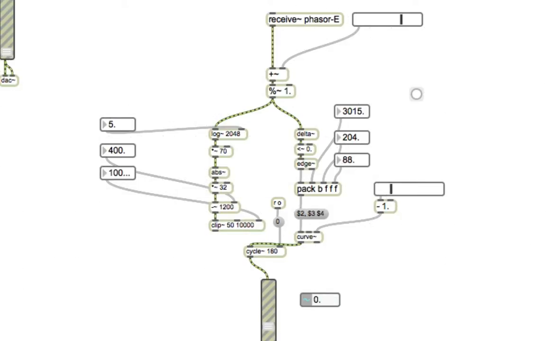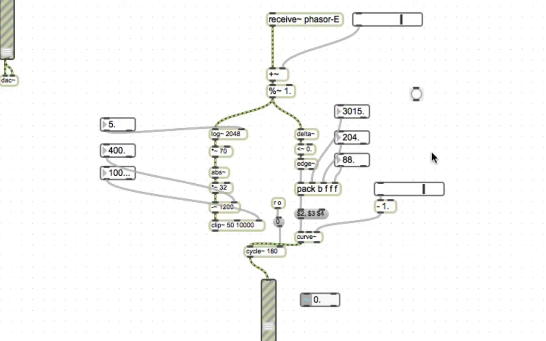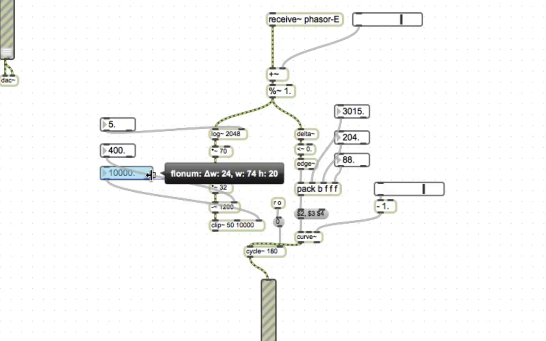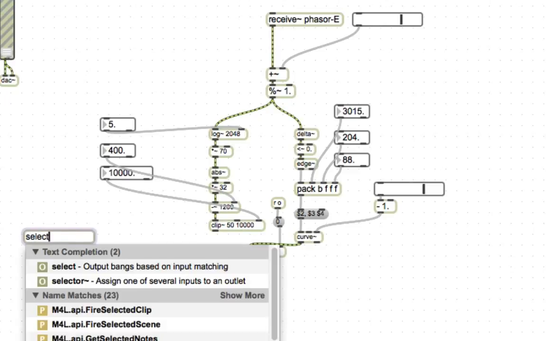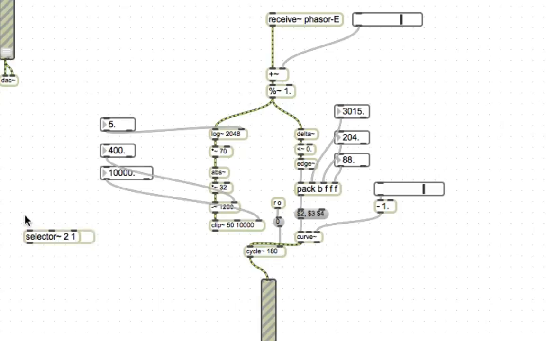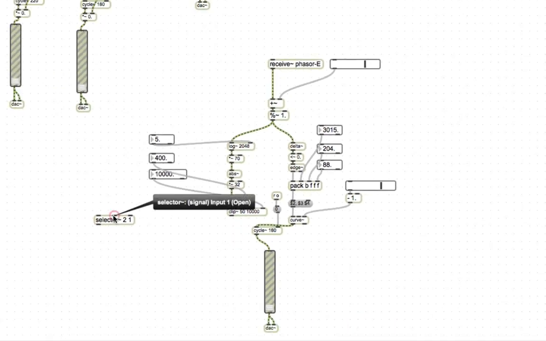And over here, we're controlling the curve. So just two different curves doing the exact same thing. Finally, the last thing we want to be able to do, of course, is go between these two curves. So we might want to use this model to determine which curve we're going to use to generate the frequency for our cycle object. And so I'm just going to use a selector tilde object. Set it to have 2 inlets and to default to the first one being open.